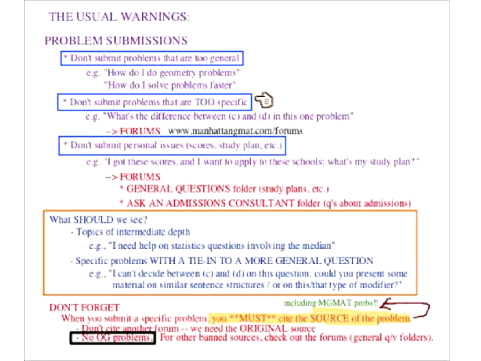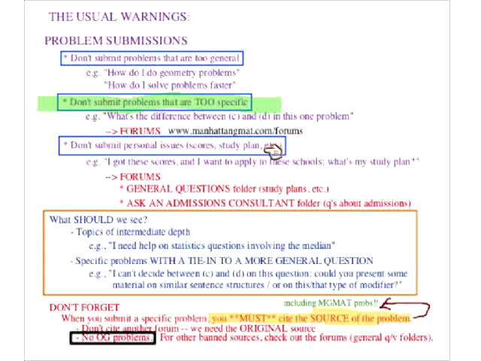So this is the big issue that a lot of people have when they submit problems. A lot of people submit things that are basically single problems with no connection to anything else. If you submit something like that, we're just going to tell you to put it on the forum. So if you have an extraordinarily specific question that does not have any sort of general takeaway, please just go post it on the forum. This is the web address of the forums. That's what those forums are there for.